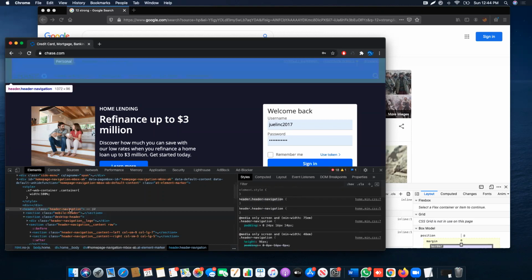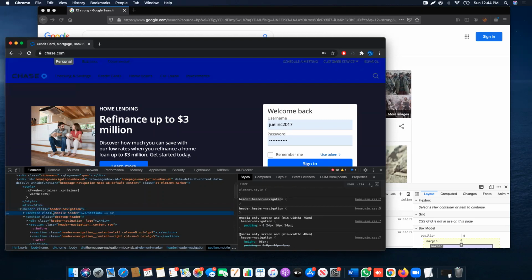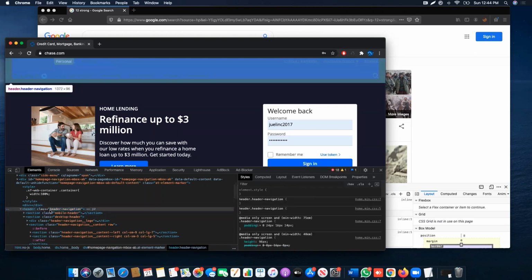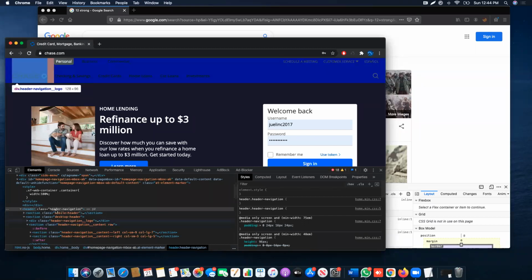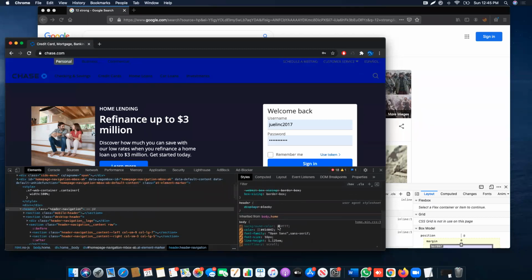So where is this selector coming from? The selector is actually coming from the HTML portion. As you can see, the HTML has some sort of class, and it has a string within the class. That's the name of the class that you can use. So CSS uses the HTML tag and its value to target a specific element.